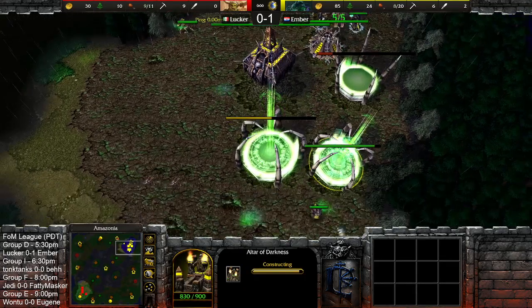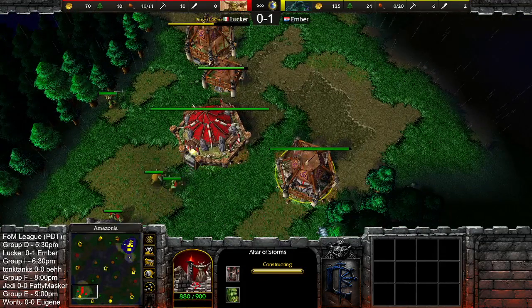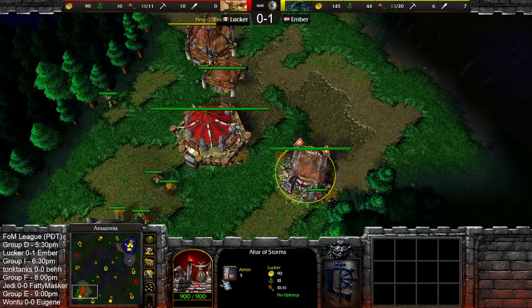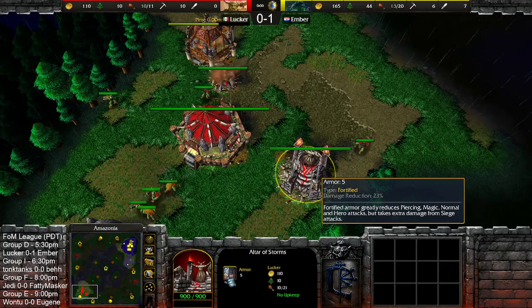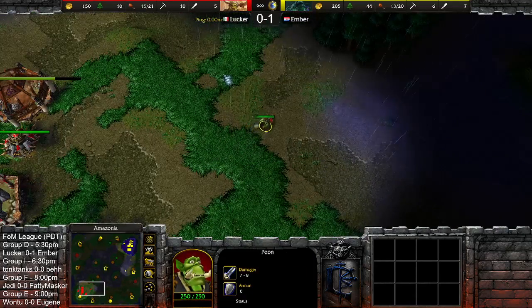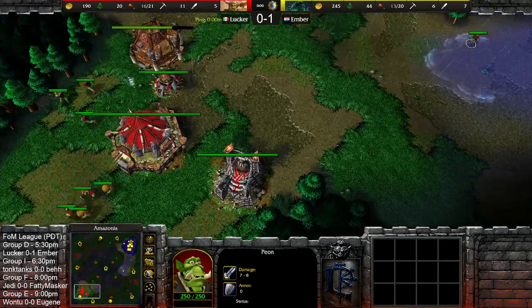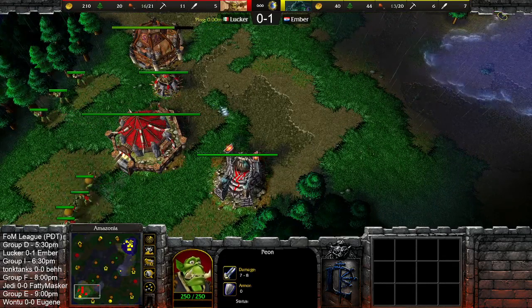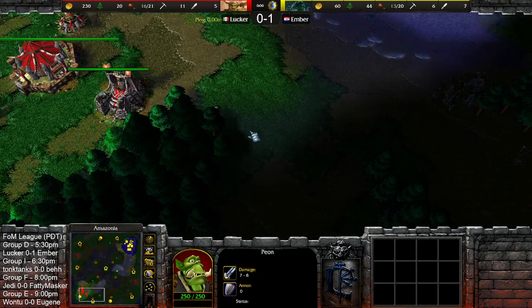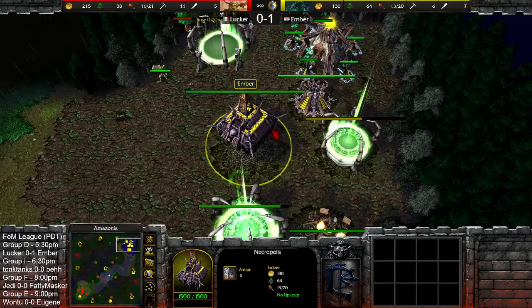Okay, we have the same build for Ember, fast DK. And Lucker looking to also do the same, I believe, with Blade Master Grunts. He is. Do we see a forward shop, or is this a scout peon? Scout peon. So no shop yet, but we'll likely see one, I assume. And he will probably go for creeping at the start, I would think.